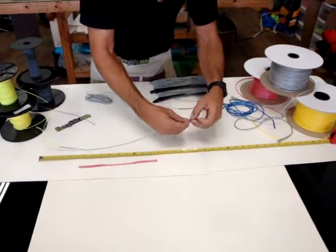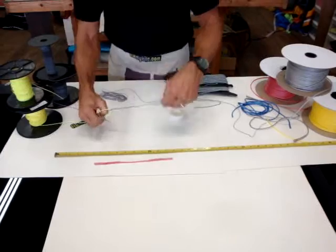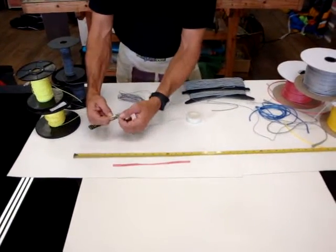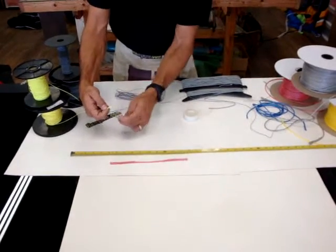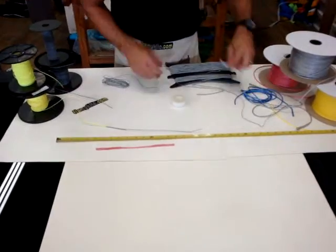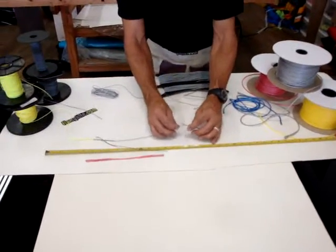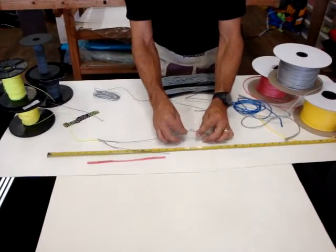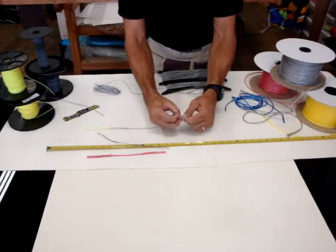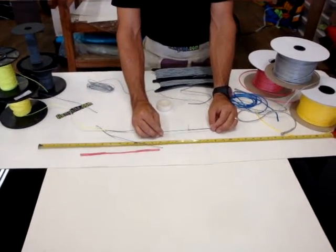To describe this again: if you want to replace that broken line, leave the other bridles coming to one point — even if one is broke — then larks head the new line into the system through all the bridle points. If your old one is still in there and you want to match it, bring the new one down to where it needs to be, making it longer — add 10 centimeters to it — loop it through your system as it was, and tie a knot. You won't have any problems; it will hold all your load and you can get back in the air as quickly as possible.